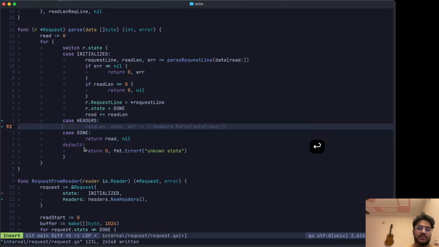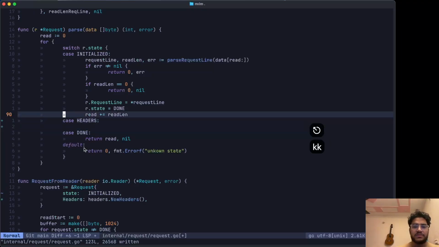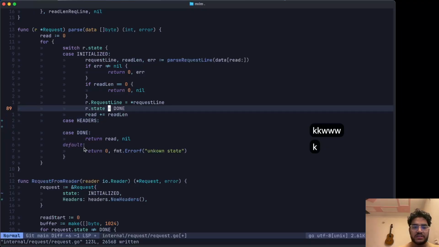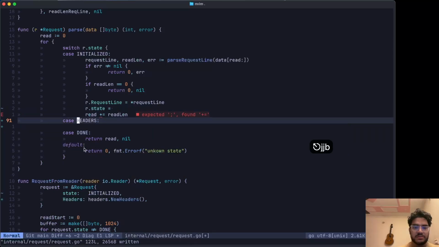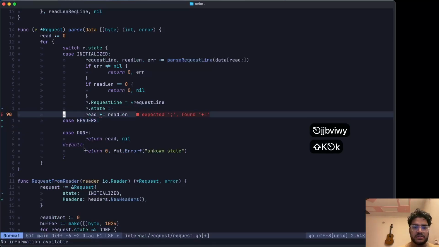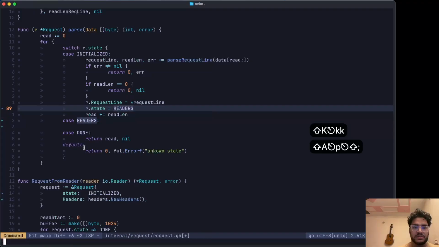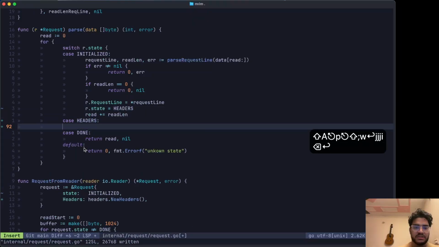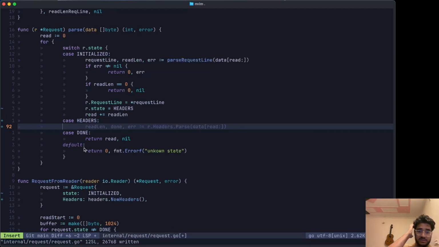So first of all, I need to go into the header cases. So I'm not going to go here. I'm going to go here. Let's copy this one. Okay, header state. So I need to parse that part. So how should I do this?